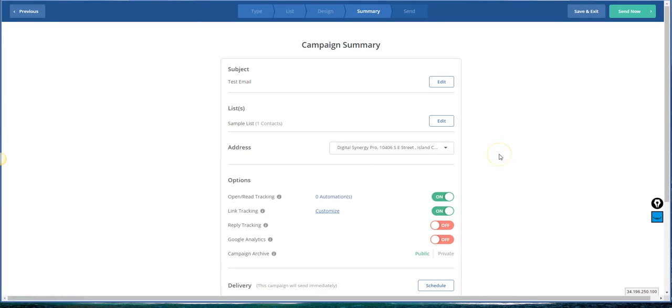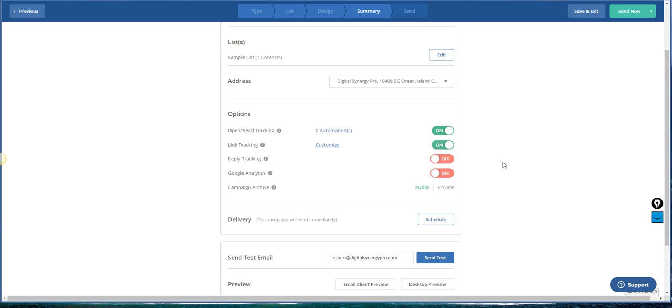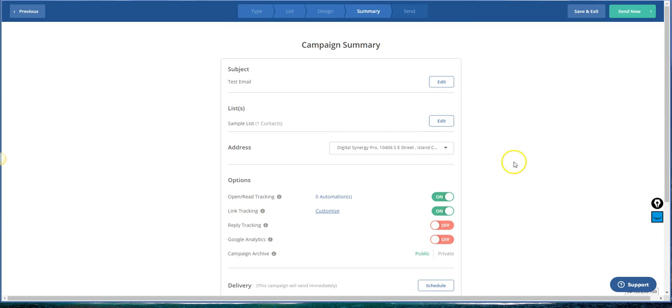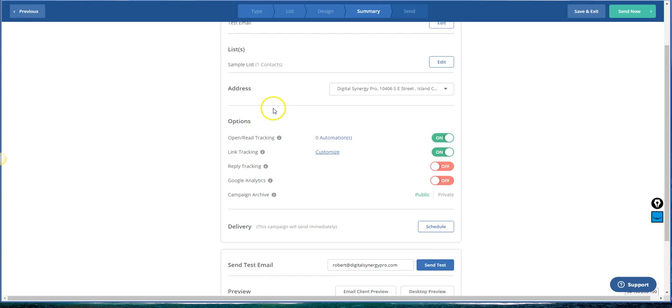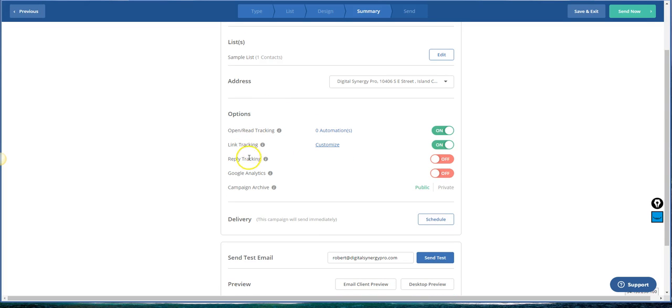And so next time, maybe you already have your signature block and your PS line and everything that you want in your email. Rather than clicking on start from scratch, you would just click on your own personal template, and it would be there, and all you'd have to do is write the new email in there and maybe do a small bit of formatting, right? So once you hit next, you're going to see, okay, here's your subject, here's your list that you're going to be sending it to. You do have to have an address attached, and then you can set some different options.